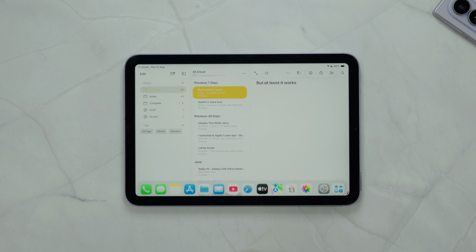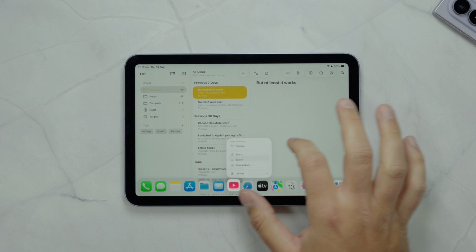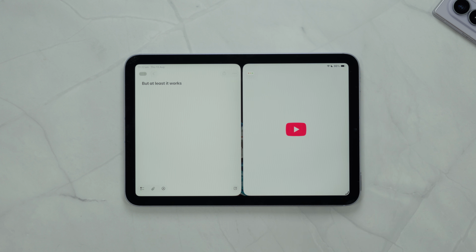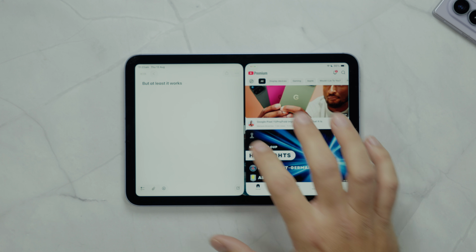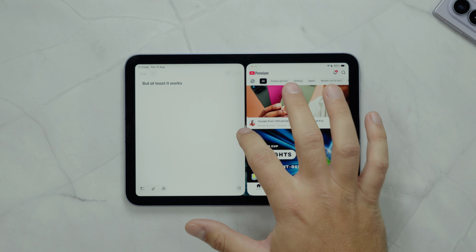And if you want to bring split screen into view, like drag and drop, you swipe up to bring the dock into play, long press on the app and put it in the position that you want to place it in. And then you've got the 2 apps next to each other. You can easily change the size of them too with the little slider in the middle.